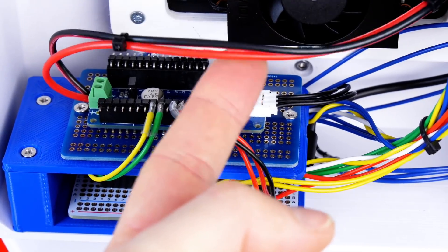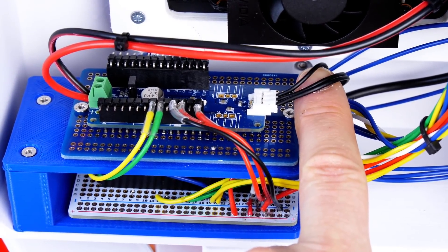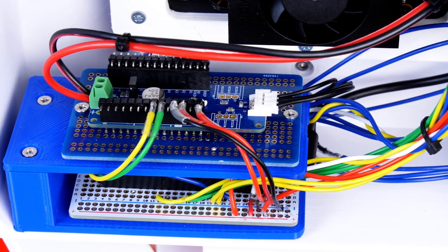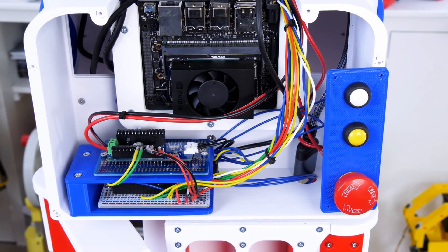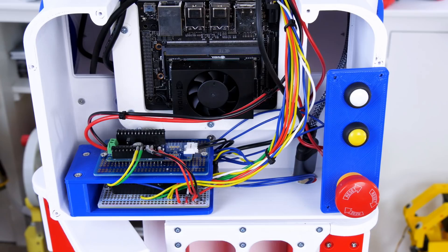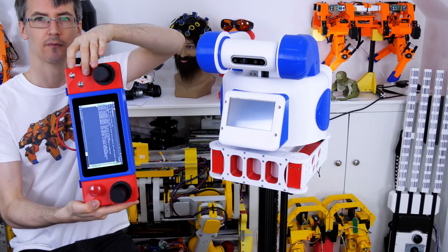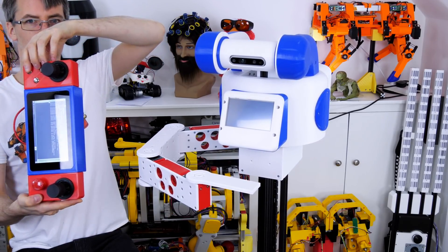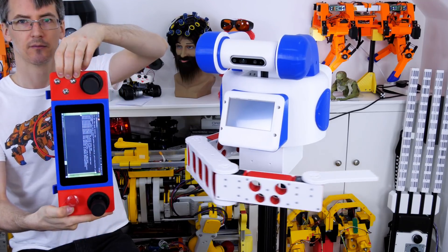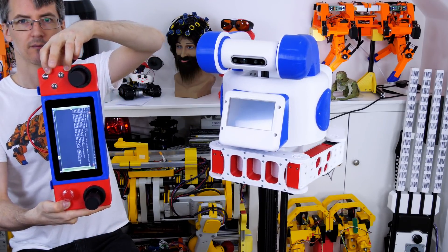I've also run in a 12-volt wire from the 12-volt battery in the base of the robot, as well as the Dynamixel serial interface that goes off to the servos. That 12-volt supply goes via a big emergency stop switch that cuts the power off, so we can use that to kill the arm if it gets into difficulties. If you watched my ROS remote build, you'll know I implemented some buttons and a touch screen which publish ROS topics. I'm subscribing to that topic on the Teensy using the Arduino code and the ROS serial library, and using that to fold and unfold the arm.